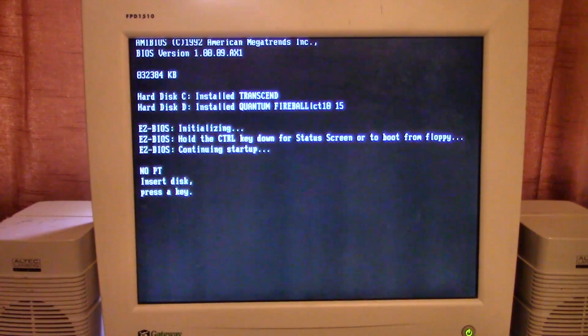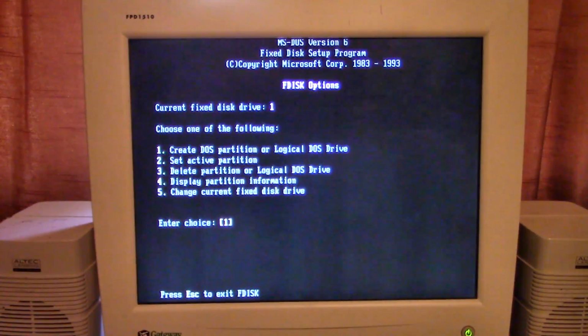Okay, so I'm not very bright. When it rebooted a while ago during the Easy Drive setup, it actually put the drive overlay software on the CF card, and I didn't even know it. That's why I was getting that error with MS-DOS. So now that Easy BIOS is loaded, we can go ahead and boot from our DOS disk. Okay, let's go to F-Disk. Fingers crossed, everyone. We might not actually even have to do this, but it doesn't hurt to do it anyway.